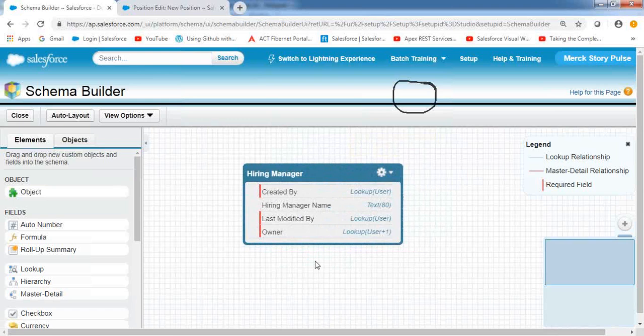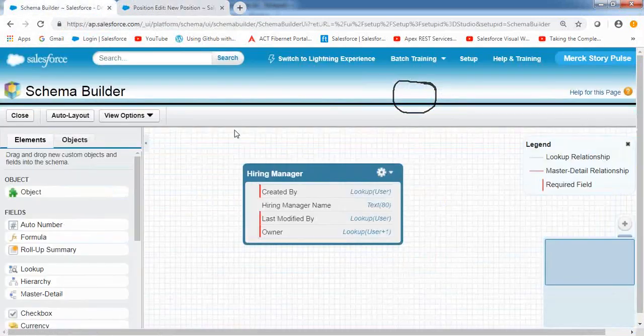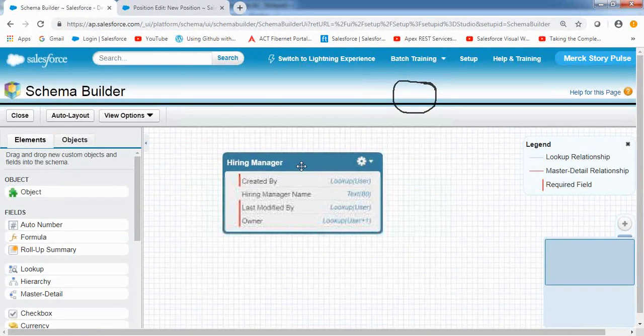But this object will not provide any tab for you. Go to your Salesforce user interface and refresh it. But the tab is still not available. That means upon creating the object, only the table will be created for you. It will provide the business logic, but it won't provide any tab to you. This is the first drawback.